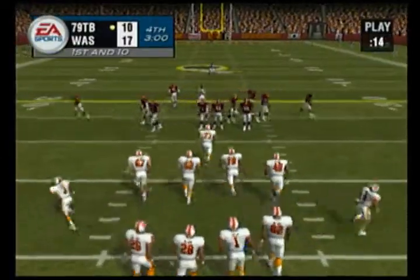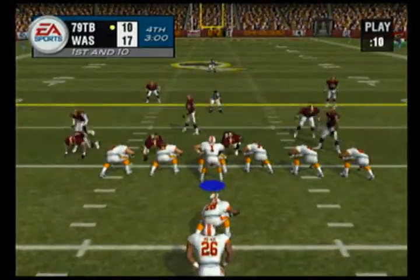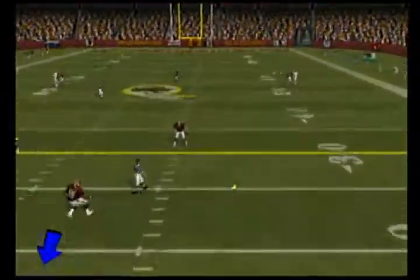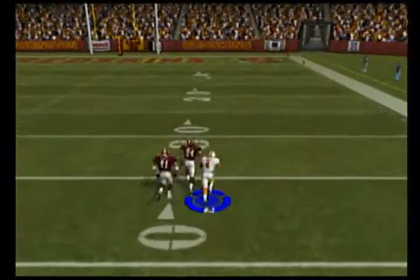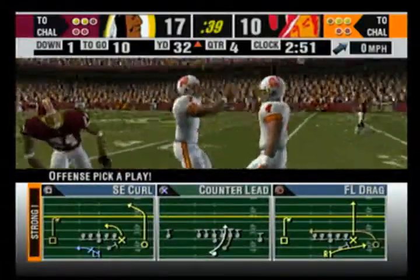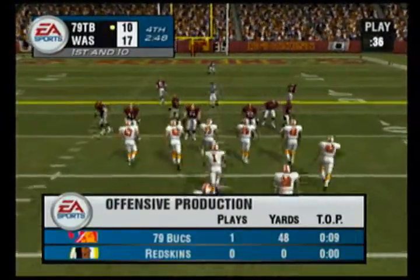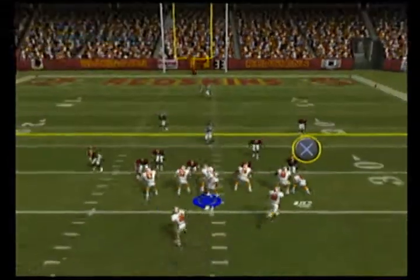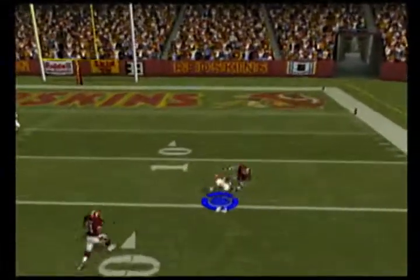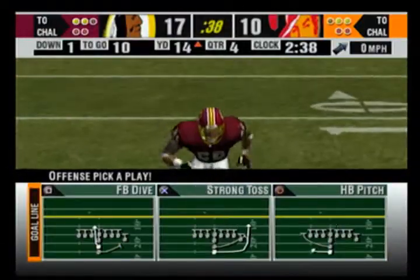The backs are lined up in an I-formation at the 20-yard line. First and ten, number one sets up pressure, surveying the field, throws it — great play there by number four. He's talking about making it look easy out there, and he thought that and he made it look very easy.